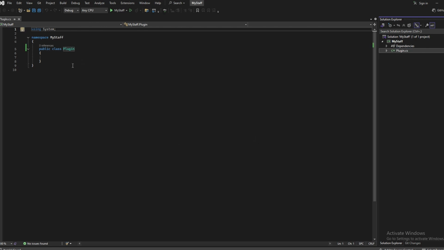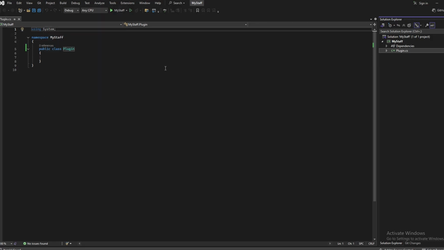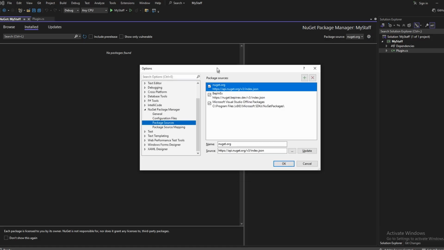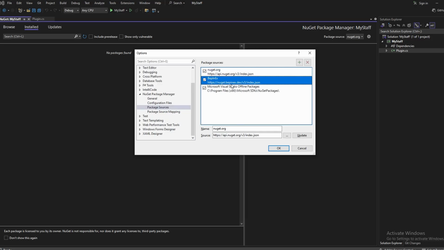And I'm going to save that, Control S, and I'm going to, was it Windows or is it Project? Okay, Project, Manage NuGet Packages. I think I click on this config here. Okay, yeah. So for you this won't show this, but basically if this isn't here, I'm just going to exit out of this just to see.